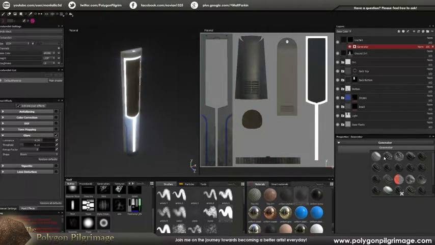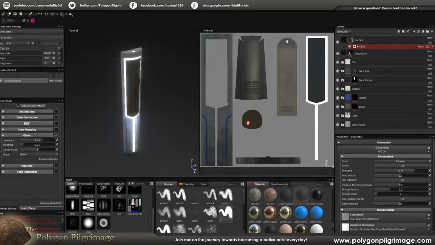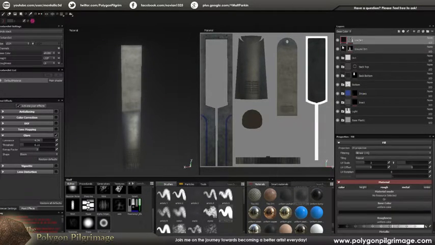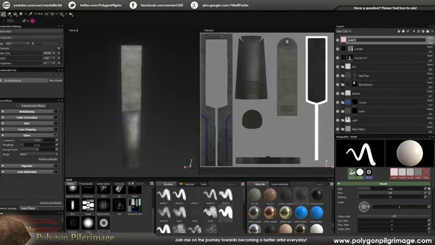So let's add generator universal dirt. Dirty up a bit, and grunge amount. Yeah, let's up that a little bit. So from above, we can really see that there's been some serious wear and tear on this image. One more thing I'm going to do actually, because I like to do this, I'm going to add a painted dirt layer.